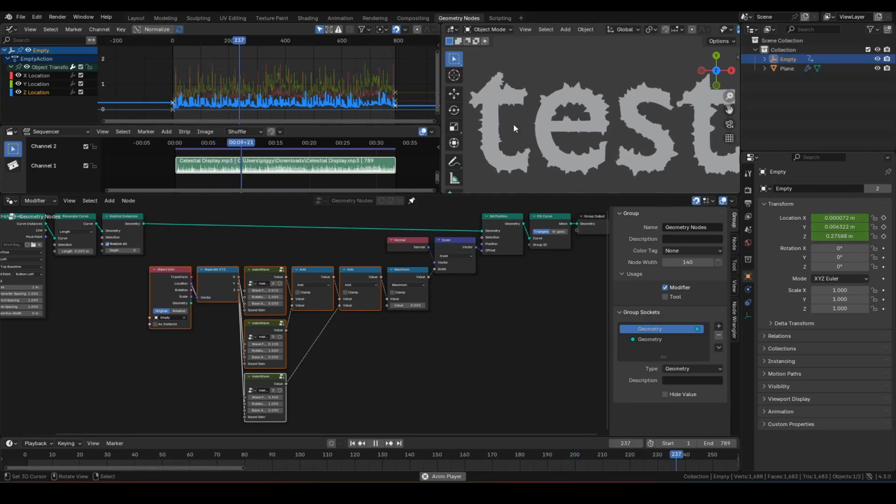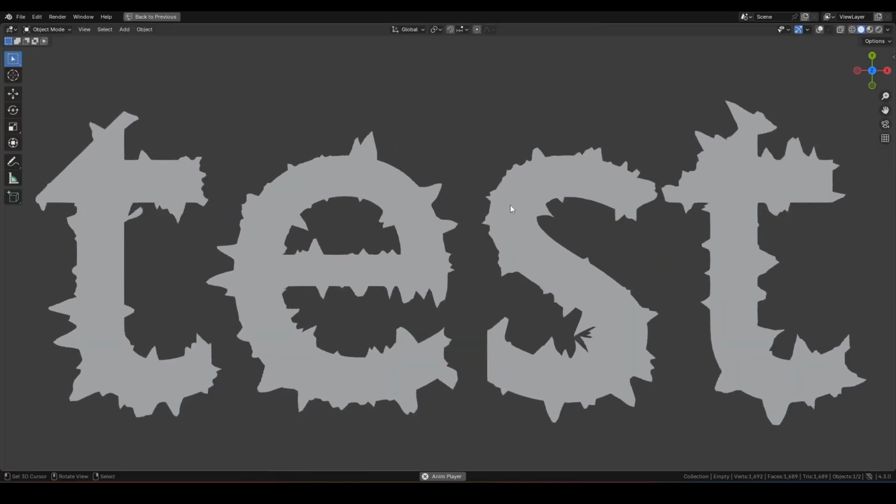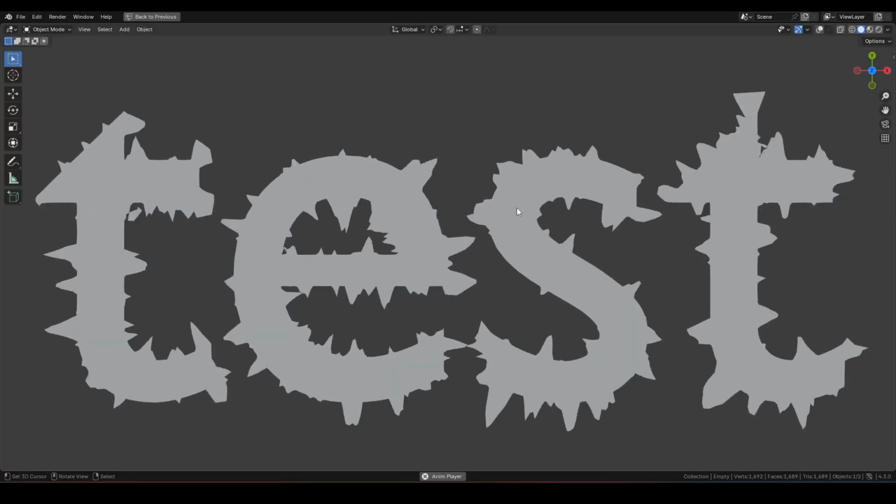So whenever there's a huge bass hit, like maybe here, you'll have some huge bump coming out like that, and rest is going to be high range and mid range. Okay, let's take a look.